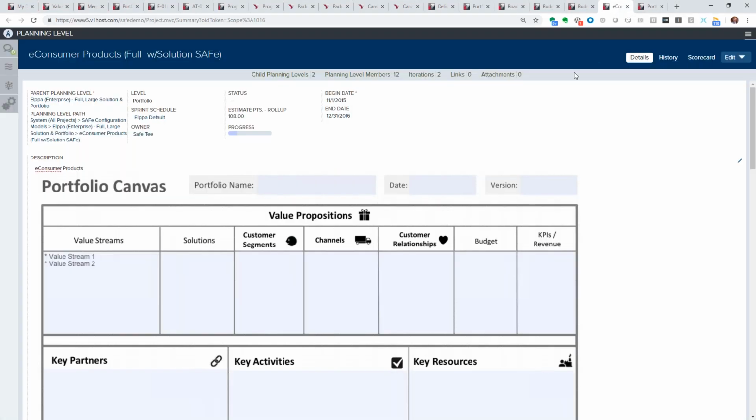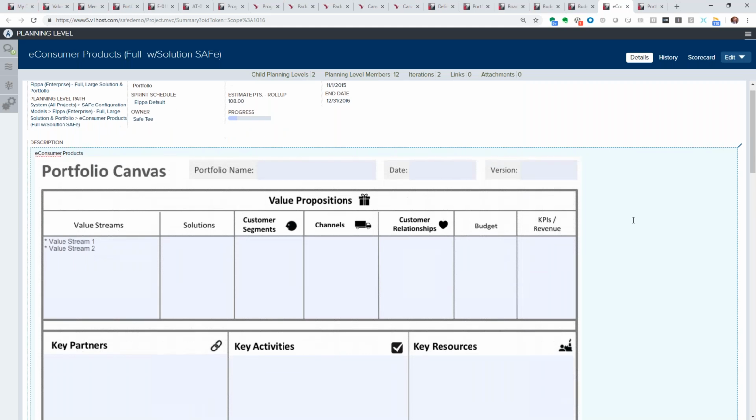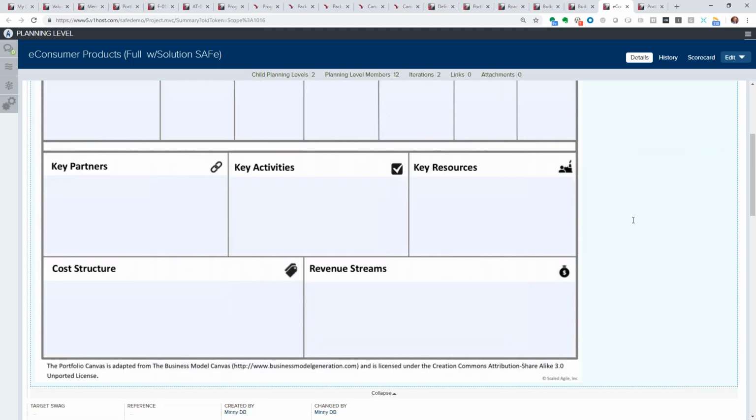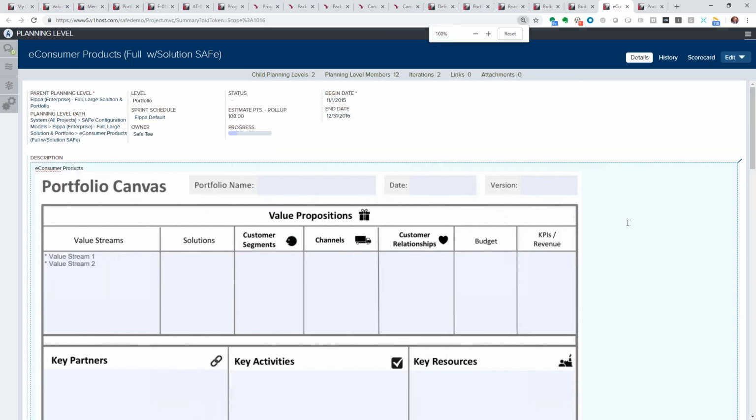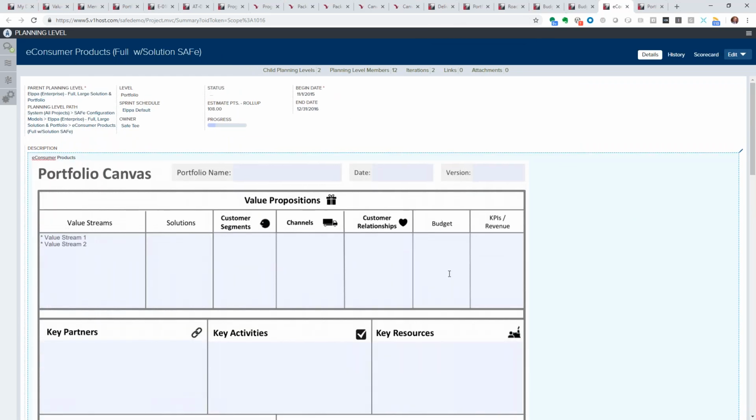To align this to a canvas, here's an example of putting the canvas here at the portfolio level. So what I'm looking at is my planning level, or my portfolio level, and what I've been doing with the portfolio canvases is aligning these different fields within here on the canvas itself to the different areas, either within VersionOne, or if it's a link out to another solution, or something that we can track directly right here on this canvas itself. So for something like a budget, I might refer that right into the budget area there. We can track our value streams and identify all of that right here at the portfolio level.